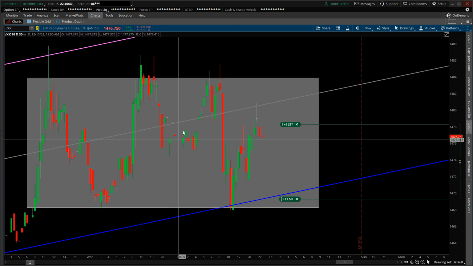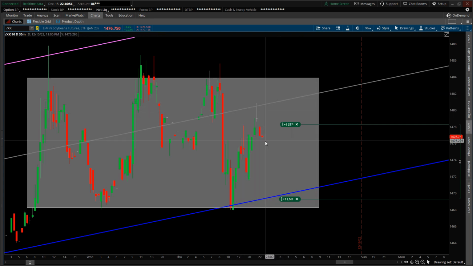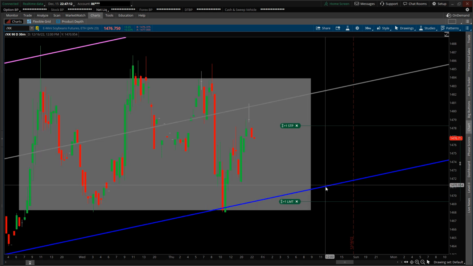So from my perspective, this is a reasonable consolidation phase, and considering that it's now losing momentum, I think it's not able to get past this gray support-resistance level. For the past hour and a half, price has been fading, and I'm anticipating that during the overnight session, price may come down, possibly retest the blue support level. So this is where I have my conditional orders right now.